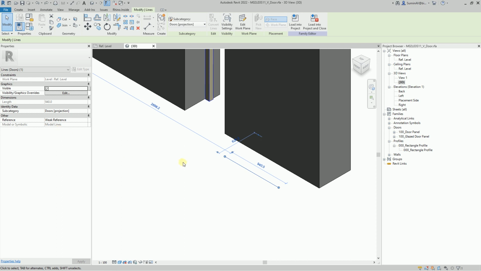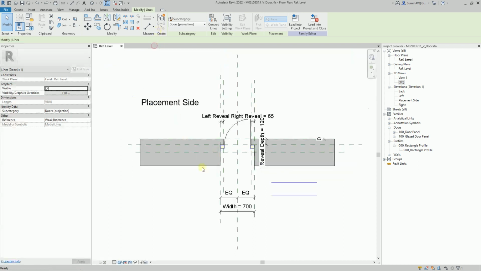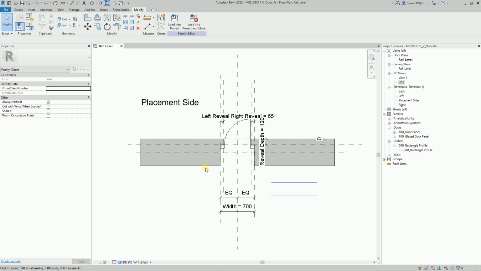The symbolic line, on the other hand, is a drawing design element. It doesn't belong to the model, and it's displayed only in the view it has been placed in. Symbolic lines are better in our case, but I will delete both from the floor plan.